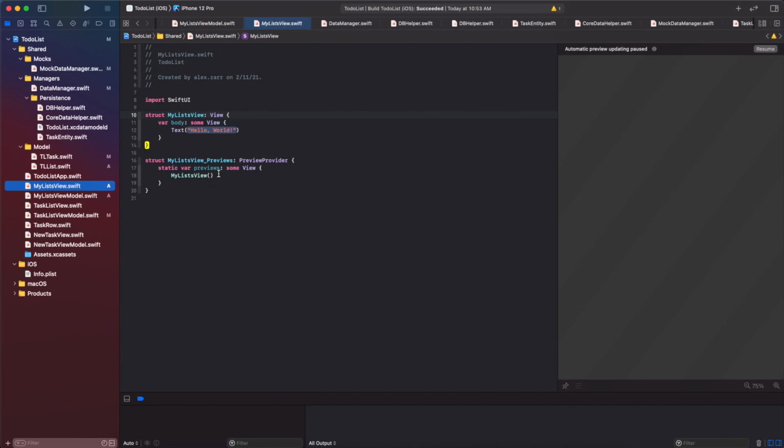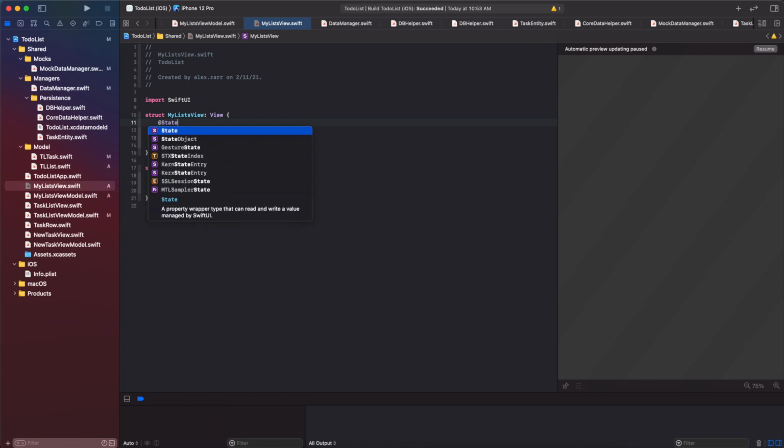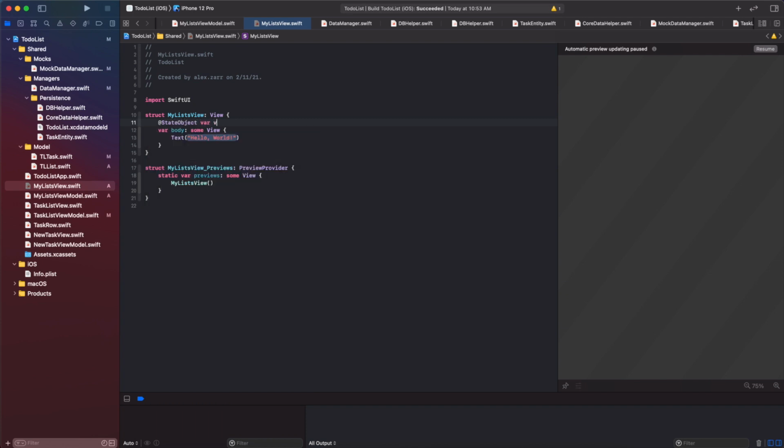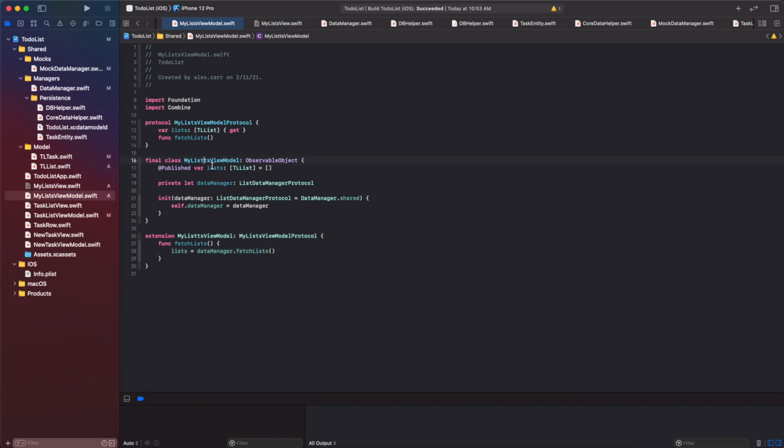Nice. Now let's get back to my list view and let's just create a state object view model. That will be our my lists view model, and I have a typo here, so let's fix it.